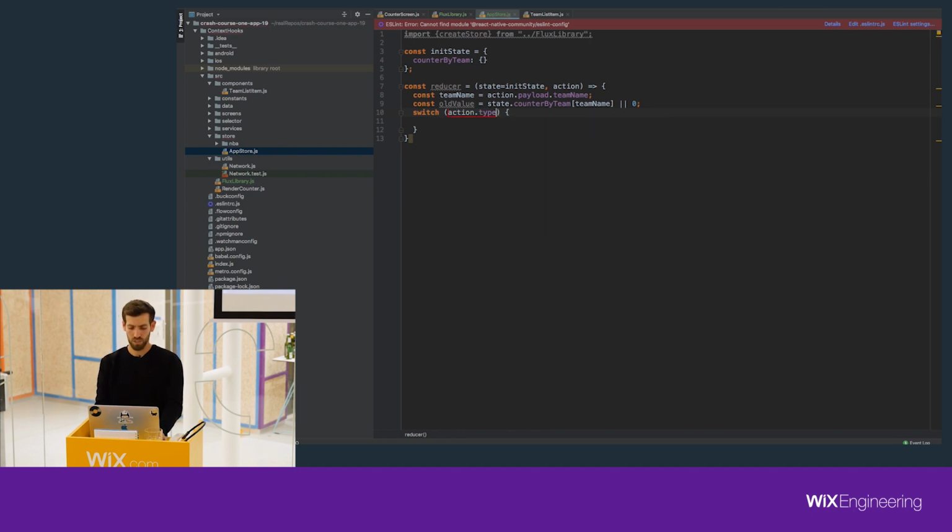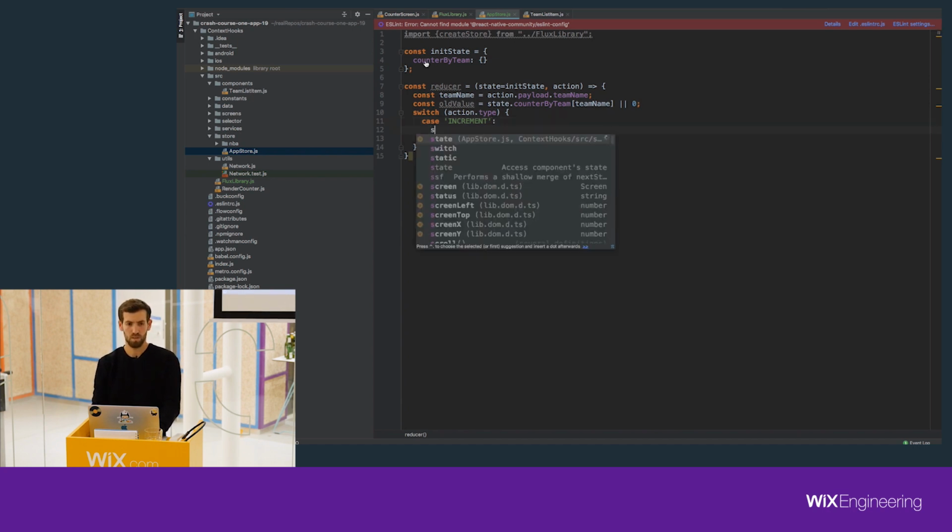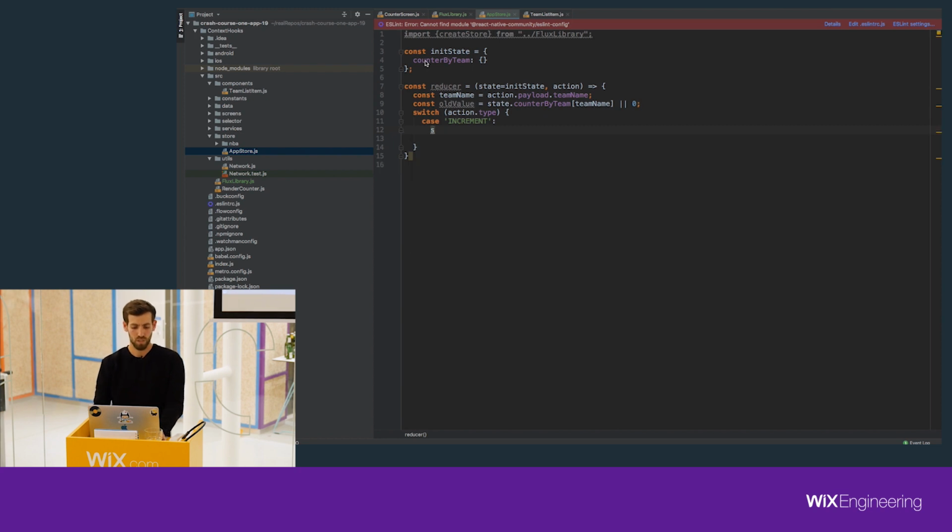OK, so let's switch on action.type. And we will have a few cases. Case number 1 is increment, right? We want to be able to dispatch an increment action.